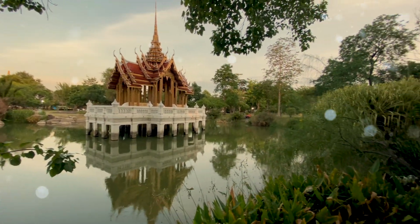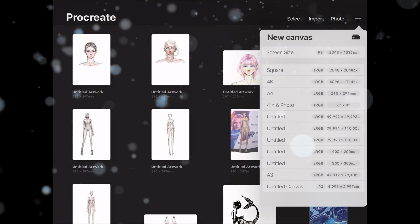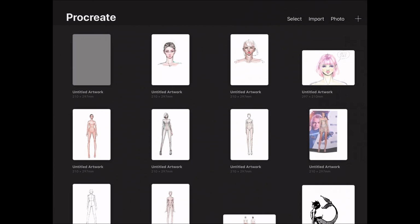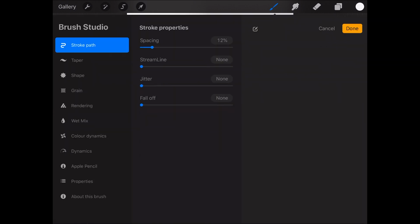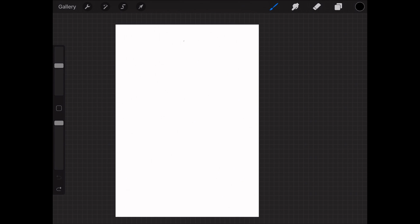So let's open the Procreate app and create a new A4 document by pressing on the new canvas plus button. We want to start with the HB pencil in a dark color and lay out some help lines first. Let's start with a vertical that will be our center line, and I like to put it in the top part of the paper so there's some space towards the bottom for a neck. And if you hold, you create a straight line.